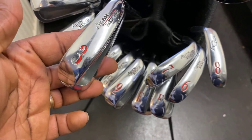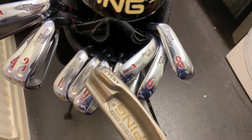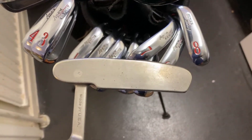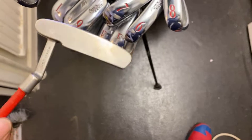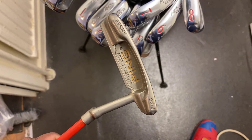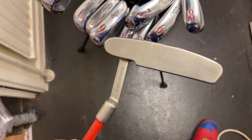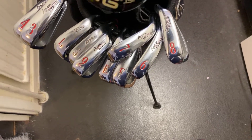The putter I use is a Ping Answer — the normal Answer, not the two. This is the Bernie putter, beryllium nickel. I've painted the shaft red, which is something I did — I like it. The face is just really soft. I have quite a few of these just in case this one goes missing or somebody steals my golf clubs, so I know I've got a replacement. They are fantastic — absolutely love them.